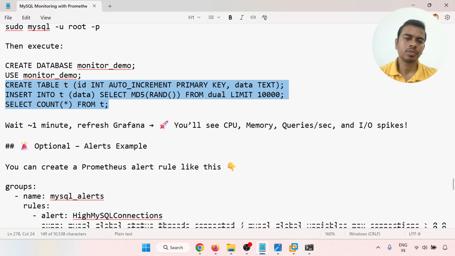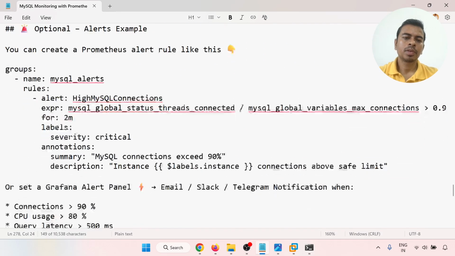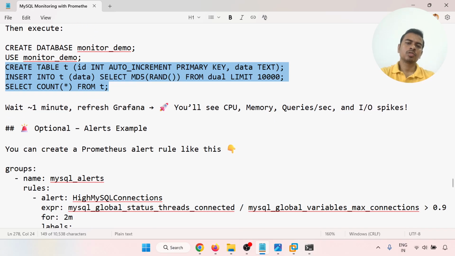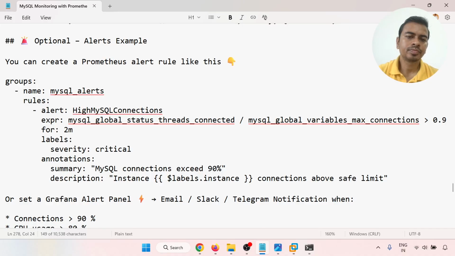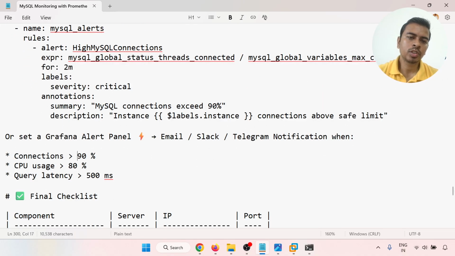Okay, count is one. So few minutes, press the Grafana, you will see the CPU and memory and queries per second and IO will spike. So optional is there. So alert system. So you can configure alert system: connection more than 90%, CPU usage 80% and query latency 500 millisecond, then you will get.